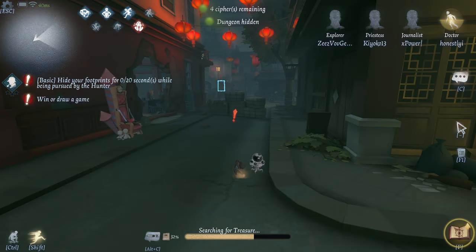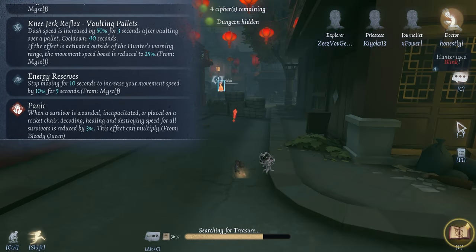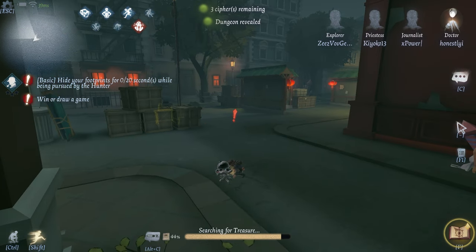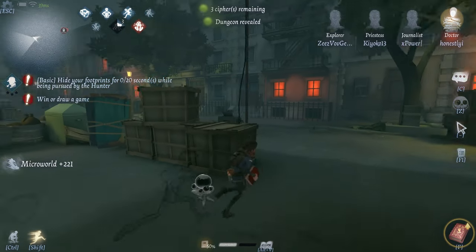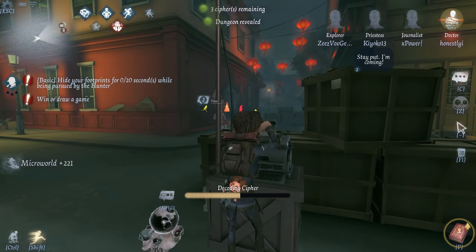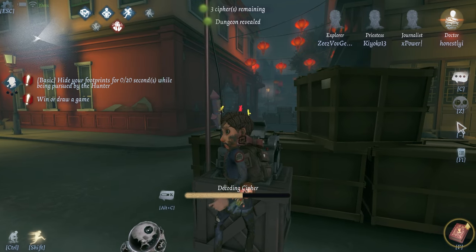He gets a weird speed boost whenever he stands still for 10 seconds, so I guess that's kind of cool. It's something, right? It gives you a very small speed boost after you're standing still, digging up a treasure for a bit. So I'm a little faster here, as you can see, and then I just dump all the pages in there.